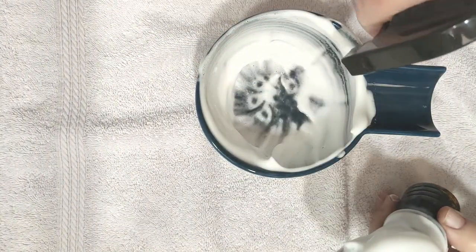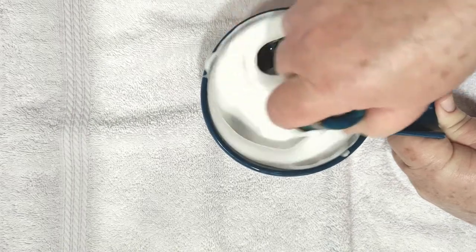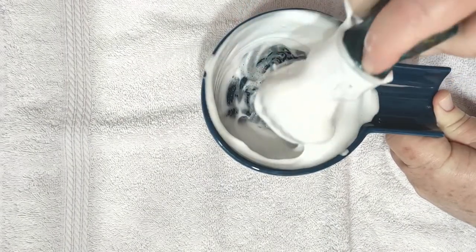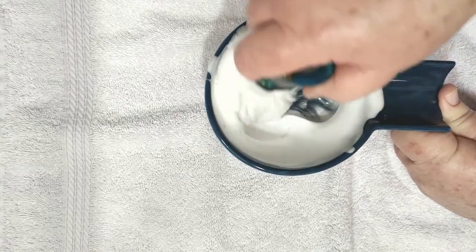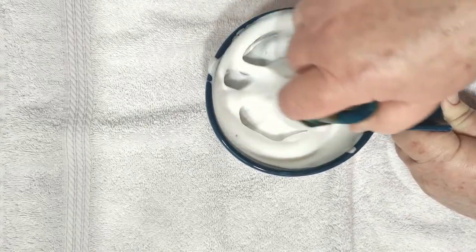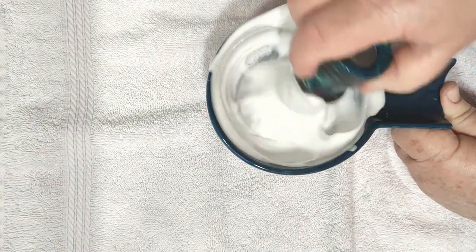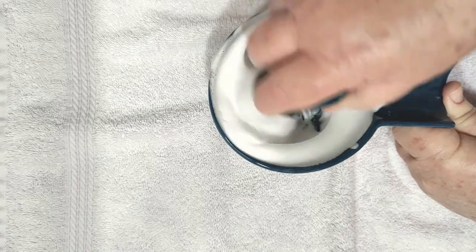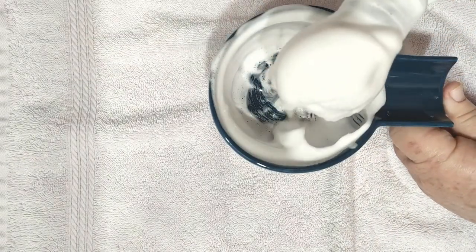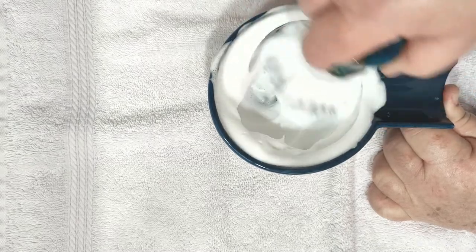This soap doesn't have a very big ingredient list, quite traditional. It does have shea butter in it, so it should have pretty good post-shave feel. Let's see, it's starting to look pretty good.